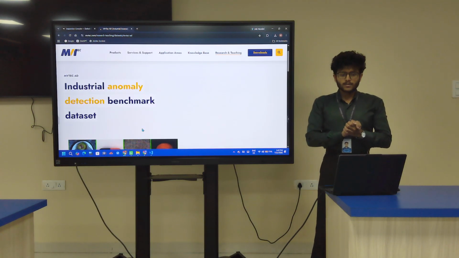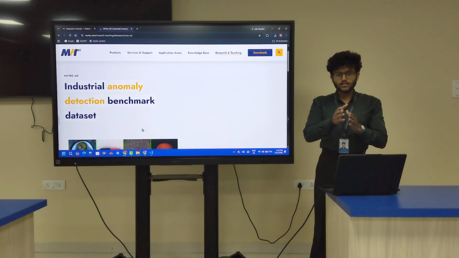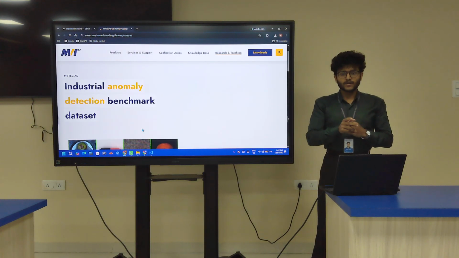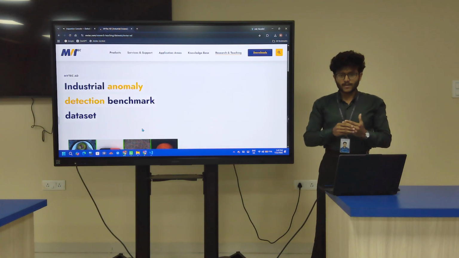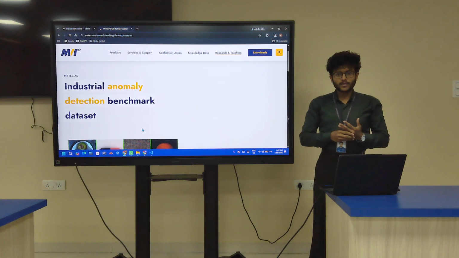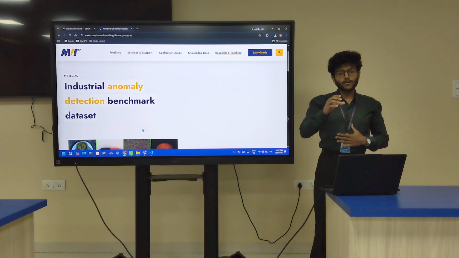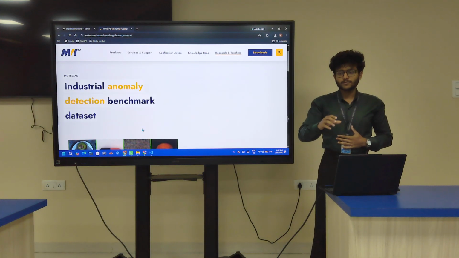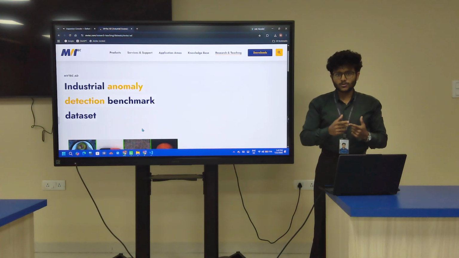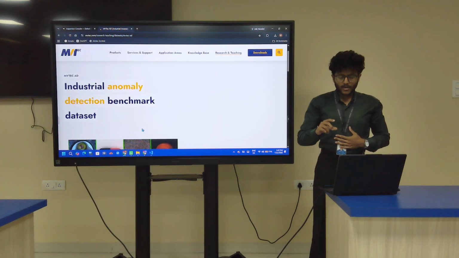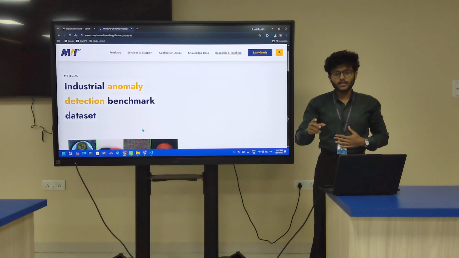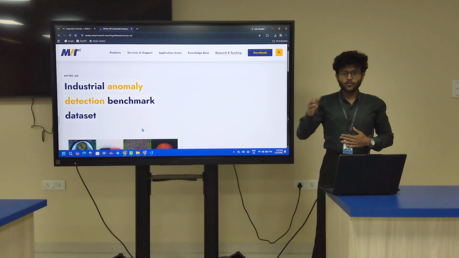In an industry, suppose we have a conveyor belt with a lot of products going through, and there might be some defects or contaminations with some of the products. If there was a person to inspect them, there will be a lot of inconsistency, and also it will take a lot of time. So instead, I have developed a system in which if there is a camera installed next to the conveyor belt, which takes the images of the products coming through, the AI model can render through the images and figure out if there is a defect or a contamination in the said product before shipping.